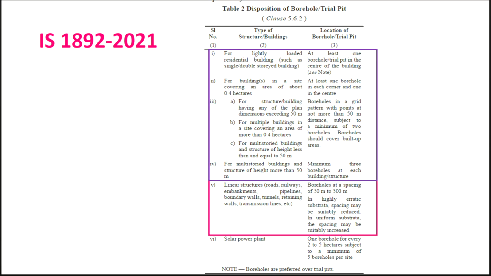The more detailed subsoil investigation you do, the more data you will get, and possibly your design will be better. There have been a number of cases where appropriate borehole detailing has not been done, foundations have been erected based on whatever data they had, and they are facing problems once the building has come up.